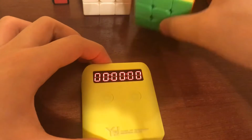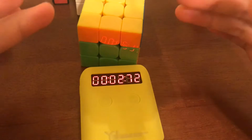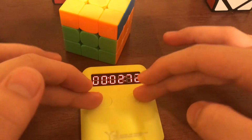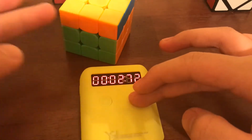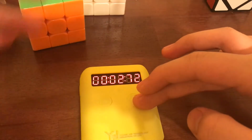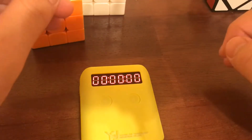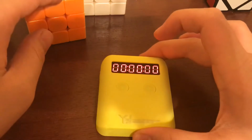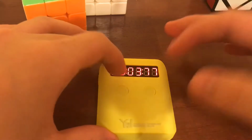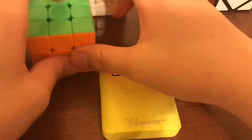If you are solving, however, and let's say you almost finished, and boom, you got a +2. There's no way to add a +2 penalty or a DNF penalty onto the timer, so you're just stuck with the time you have. You can't really add penalties, and that might be good, but for some professional cubers, that might seem like a very unworthy thing to do, and it's not as reliable when you look through your time averages. It might not be as reliable as if you counted all the penalties that you had on your normal solves.